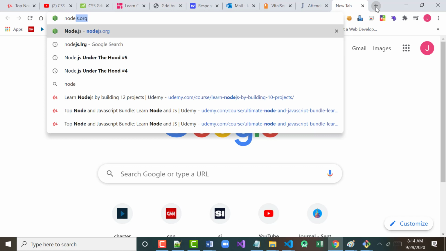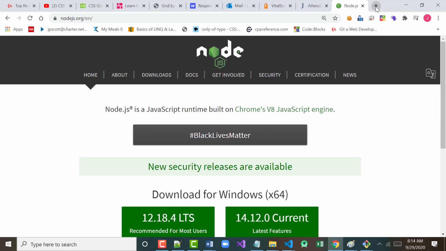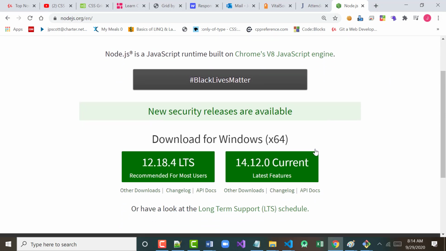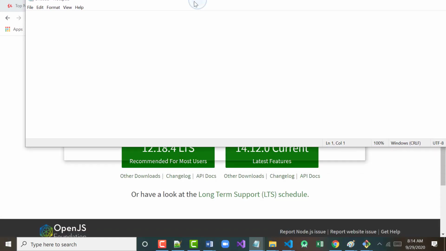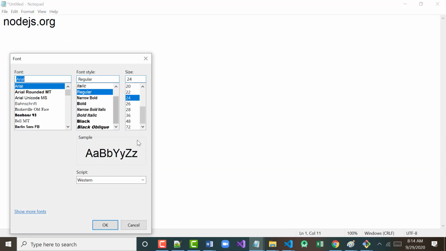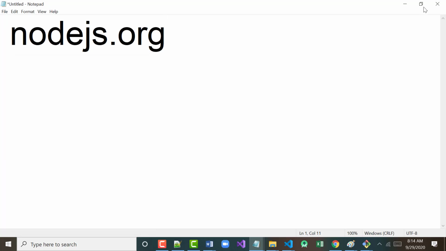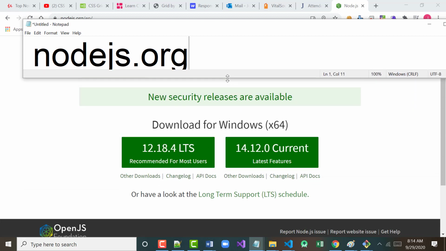So if you go out to nodejs.org and hit enter, you'll come to right here. All right. The system should know whether or not you've got a 64-bit machine or a 32-bit machine. So I went out to nodejs.org. All right. I realize it can be kind of hard to see from back there, so you don't need the HTTPS, you don't need the dash on the end, you can just literally go right out to there. Nodejs.org. All right. Again, if you do go out to there, this is what you'll see.